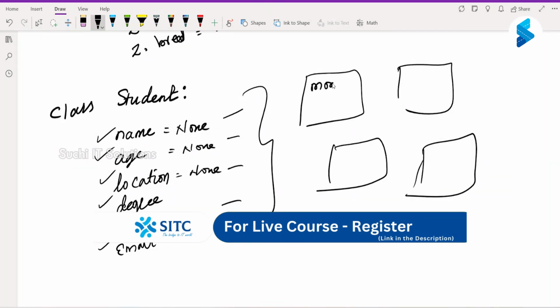This object is for Momin, this is for Rubina, this is for Harikrupa, and this is for Archana. I can have your specific details filled into this specific object. Now Rubina's data will not mix up with Harikrupa's data. Harikrupa's data will not mix up with Momin's data.